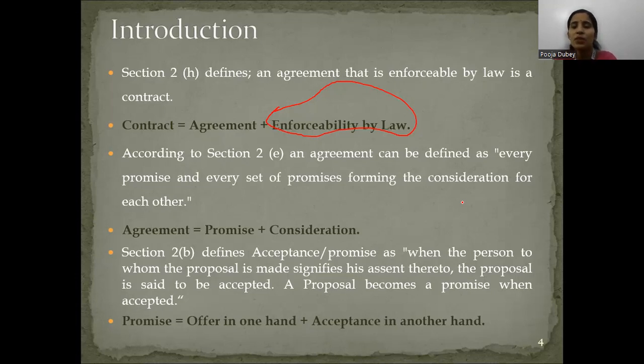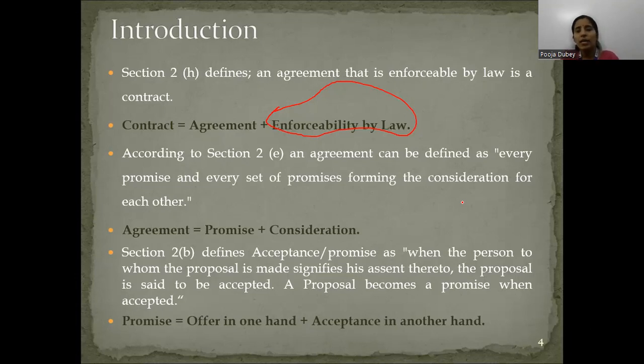Reason being that this is a social kind of agreement. There are the parties who have received, but on the non-performance of the product, the other party cannot sue. But if I have purchased the same watch from a shop for a price, then in the case of non-performance of the product, I can sue the seller. Reason being that we have rights and duties when we are entering a marketplace for a contract of sale. So agreement is a promise and set of promises forming the consideration for each other.